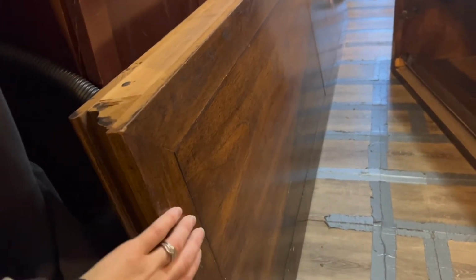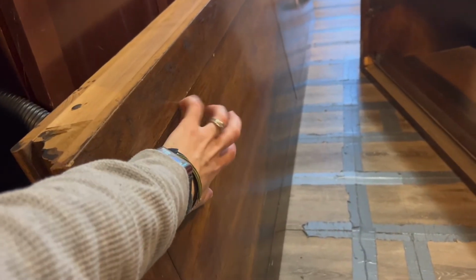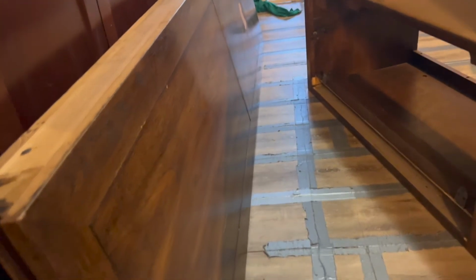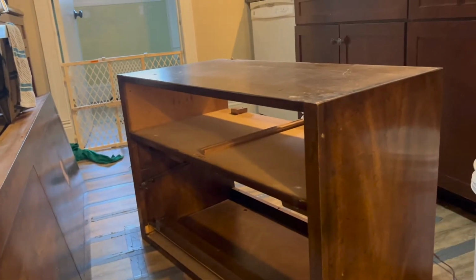And then I think I'm gonna do some peel and stick tiles on the top to help protect it from kitchen stuff. But that's the basic idea of what I'm going for here.